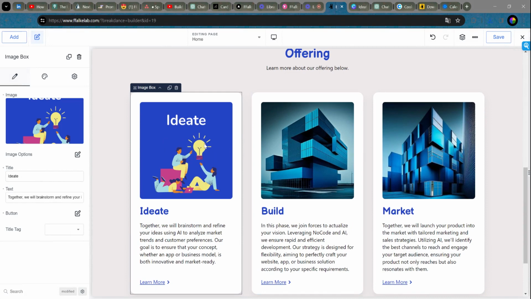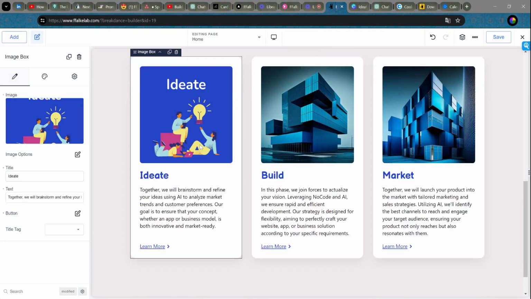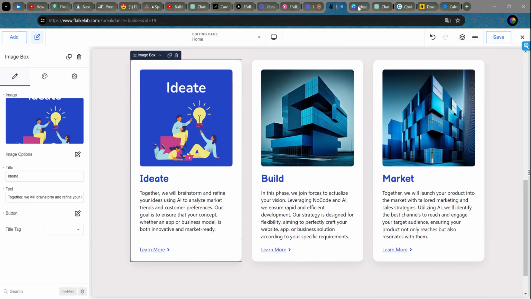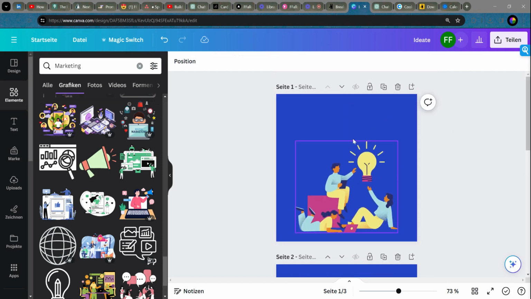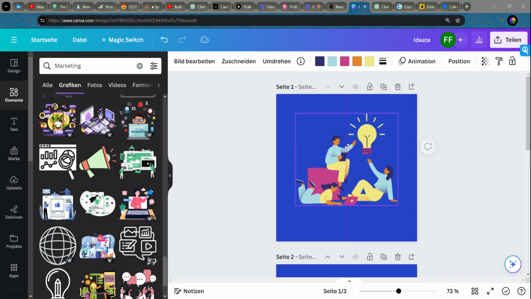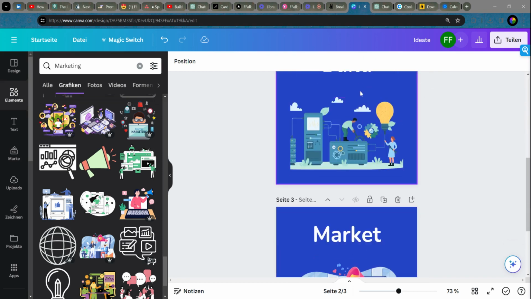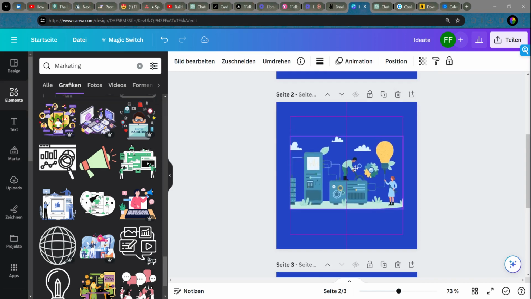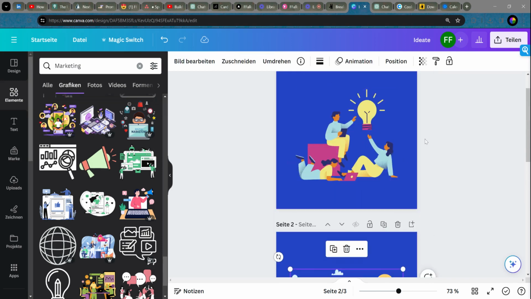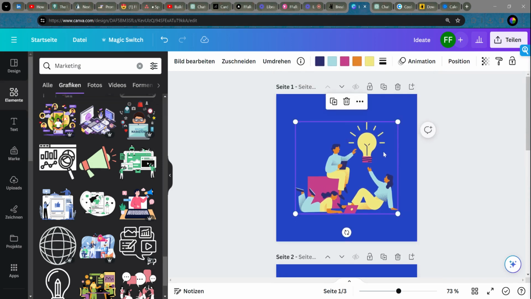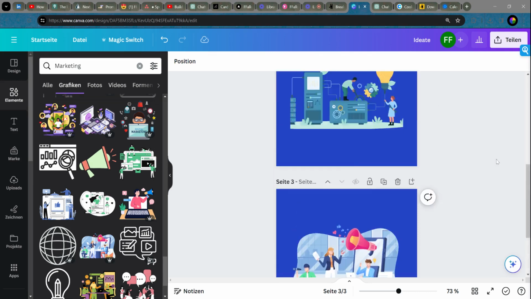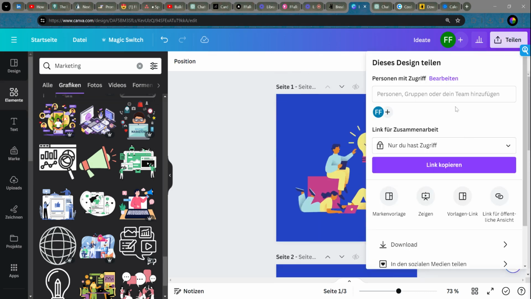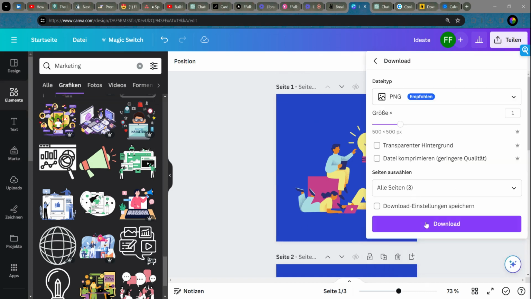Now we have beautifully the ideate image. You see that we don't necessarily need the ideate here. So I basically just made this. So what we can do is we can just go back to Canva. We can say, I don't want to have the images here, but then we probably have to adapt the images and just put them in the middle. Then we delete the build and we say, let's put this here in the middle. Is this in the middle? I'm not sure yet. Let's quickly see. Now it's in the middle. Then we do the same with the market. We delete this and we just put this here in the middle. That looks more beautiful. Let's go to share, download, and we do this again.